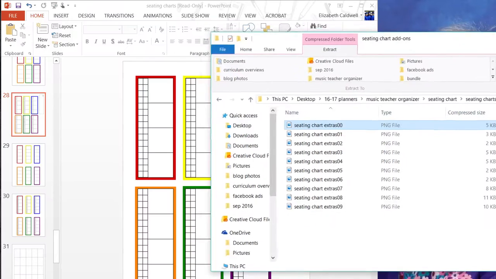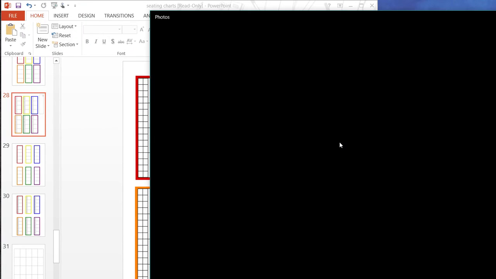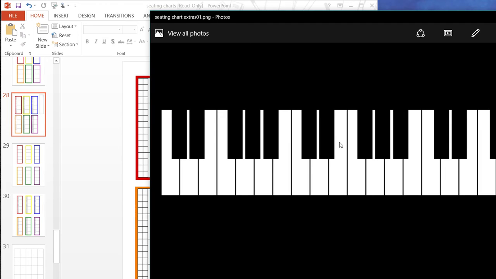Another thing that you can add, if you have a clip chart or a magnet board or anything to keep track of the class's behavior to move towards an incentive, then you might find this useful.